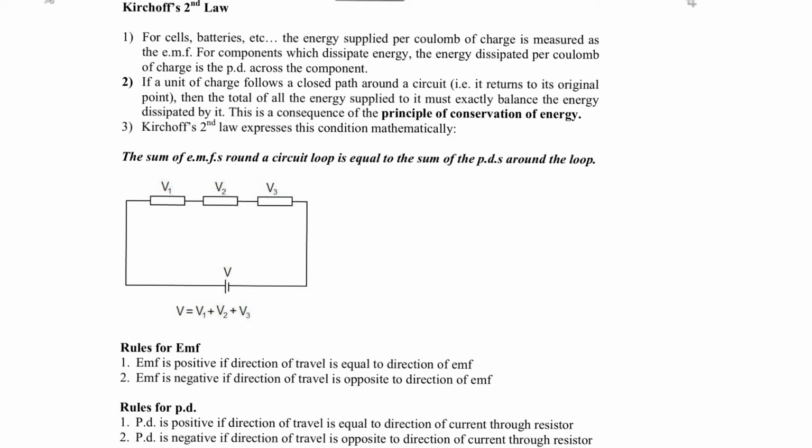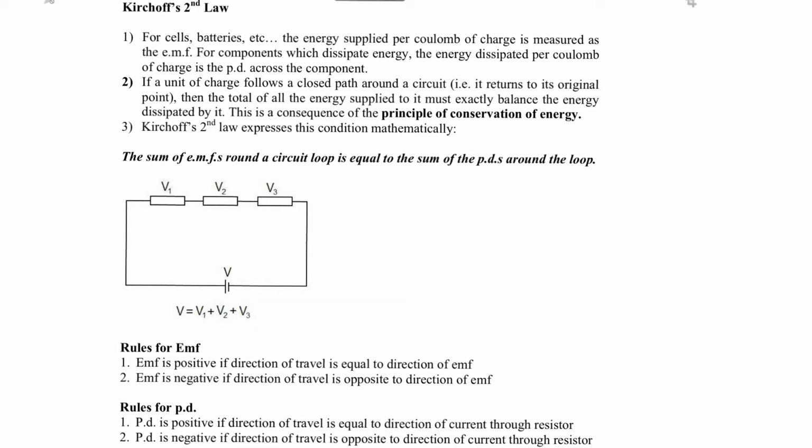Now let's talk about what is Kirchhoff's second law. Kirchhoff's second law deals with the voltage in the circuit, and the voltage in the circuit means the EMF and the PD. We have already explored this a little when I was teaching you the difference between EMF and PD. Remember, the EMF is at the cell, the PD is at the resistors. And due to conservation of energy, I explained to you that the EMF must be equal to the sum of PD.